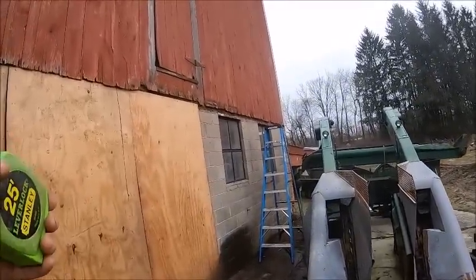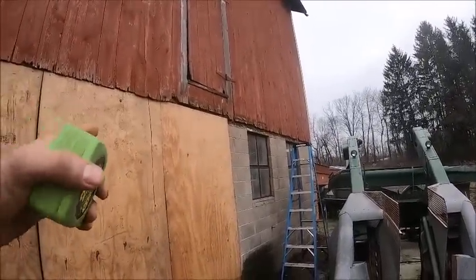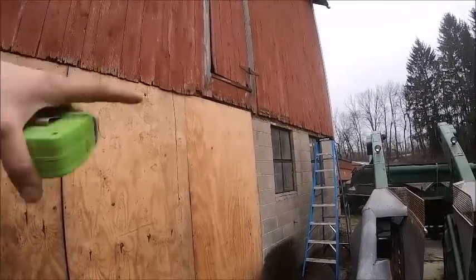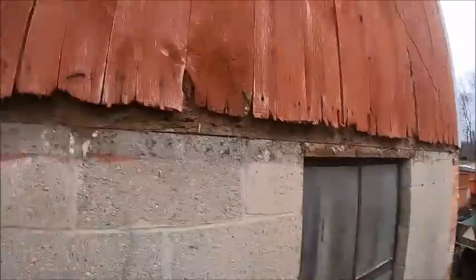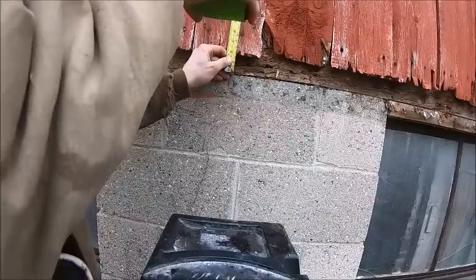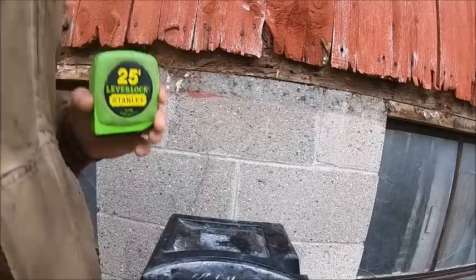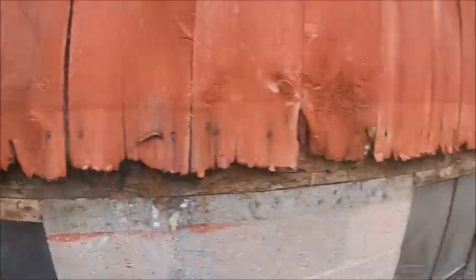Okay, so if my beam is 10 inches tall, which is what it is, if I go with a treated 2x8 on the bottom, that'll still give me 2.5 inches of meat on the siding to be able to nail into the beam and get the flashing up underneath and all that fancy stuff. So how's that look? Just measuring. So I think that's what we're gonna do, and go from there. Let me go ahead and get this measured out.